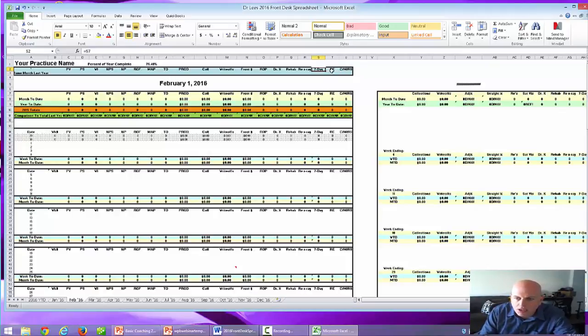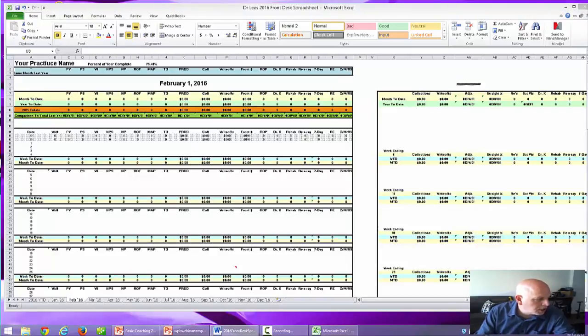Next is RE, which is the number of re-exams that we've done that day. And lastly is CMRS: canceled, missed, or rescheduled. These are people that were scheduled and didn't come in, how many people missed their appointment. Again, I include all of these on the instruction sheet, and encourage you to really get familiar with these.